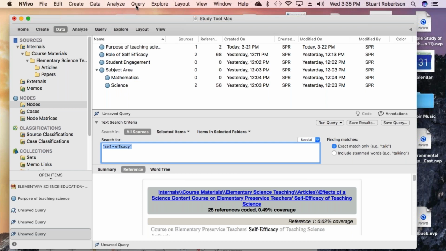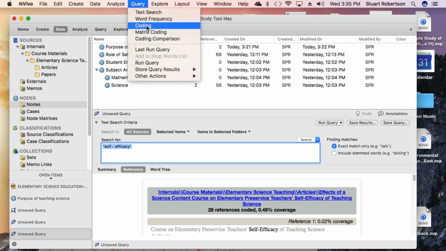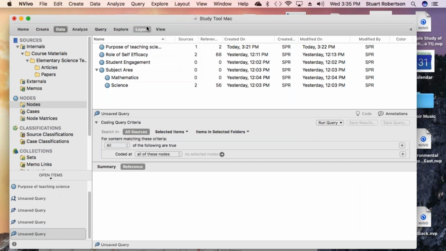For example, earlier I mentioned the coding query. The coding query allows me to find data that might be at the intersection of two different nodes. If I'm in my traditional data where I have attributes, I certainly could use the attributes to find the intersection of attributes and data that is assigned to cases with those attributes.